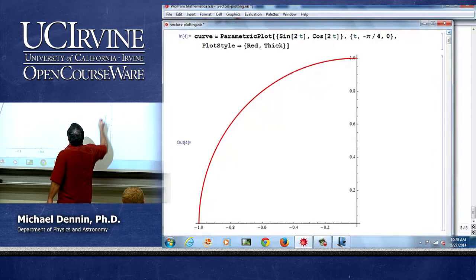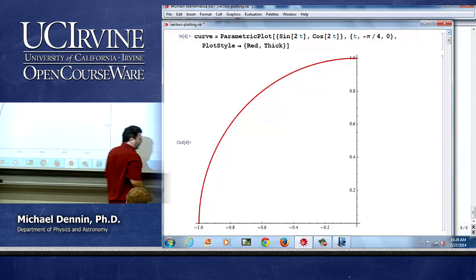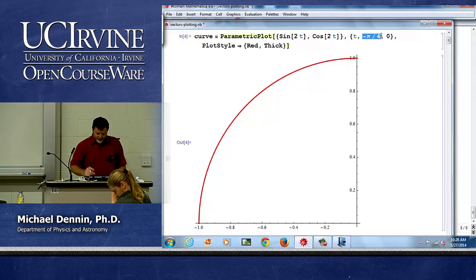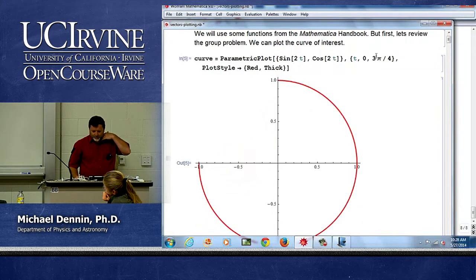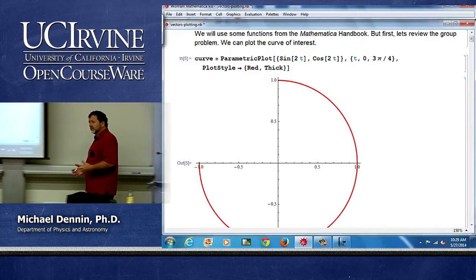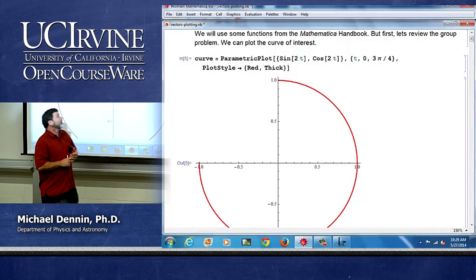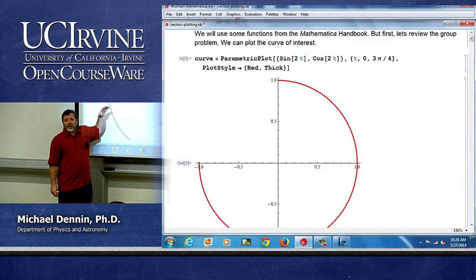Now, it turns out that due to a symmetry, these two quadrants cancel, and you get the same answer whichever one you do. But let's go back to the 0 to 3/4 pi. The other thing to be aware of is I am adding plot style here, something I haven't talked a lot about. Most of the plotting functions use plot style to do things like change the color and to make it thicker. And you have two options.